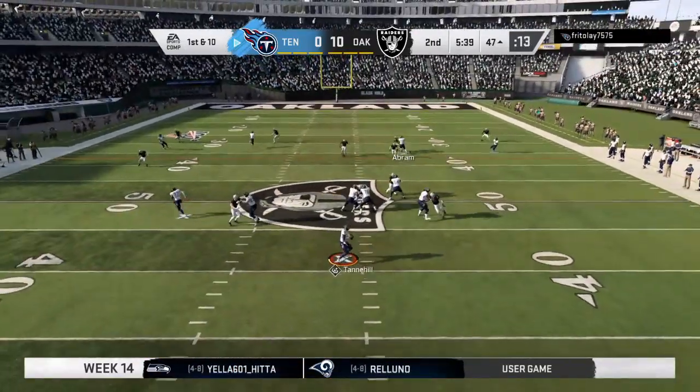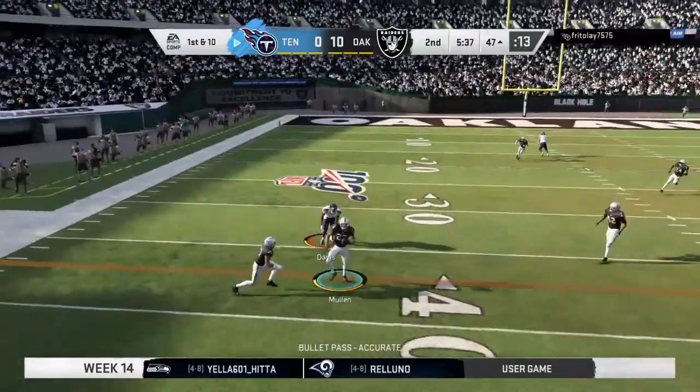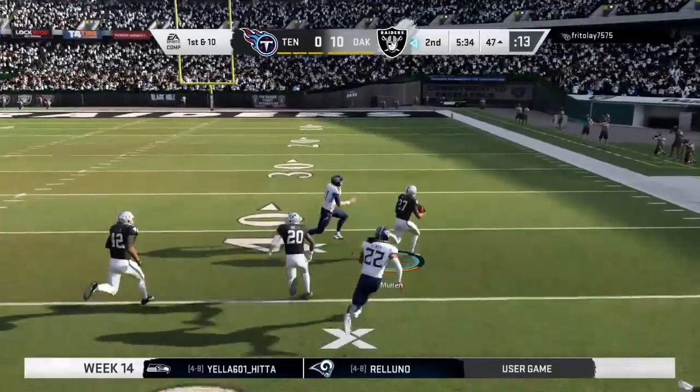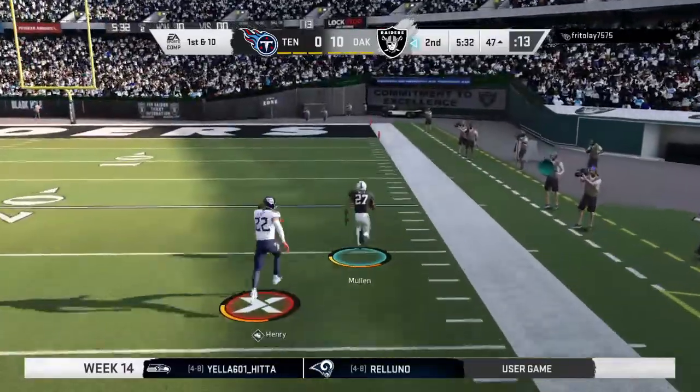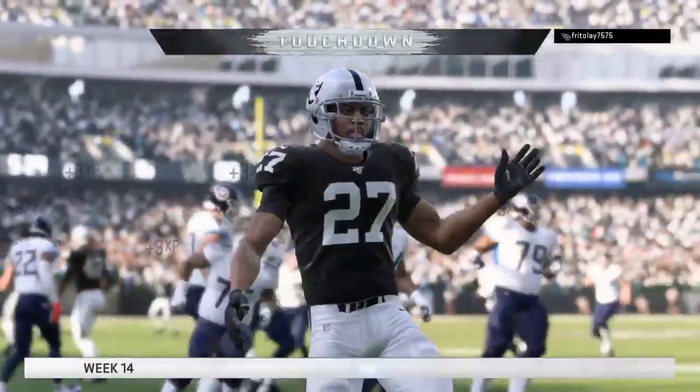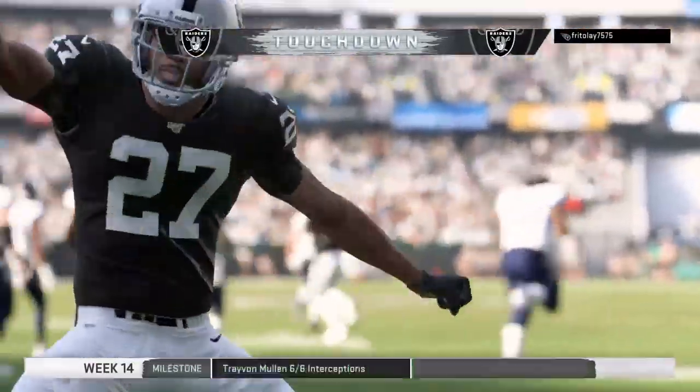On first down, it's Tannehill. Into heavy traffic, and it's intercepted. Picked off by the rookie from Clemson, Trayvon Mullen. 20! And the Raiders are in for 6. Touchdown!